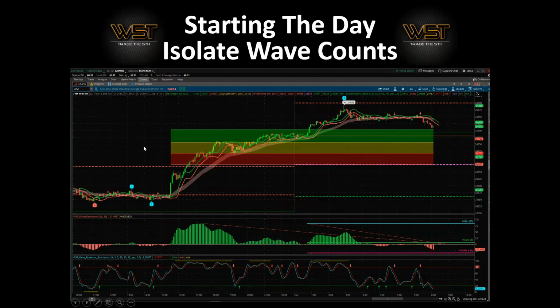Okay, so the first one this morning, and remember, I get up and I do this before the European session opens, okay? So I'm looking at futures during the European session and the US session. At this point in time it is about 7:30 or 8 a.m. my time, see down at the bottom. This is the YM chart. This is the one I started off with first this morning.